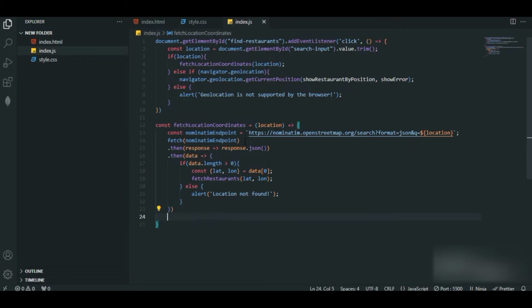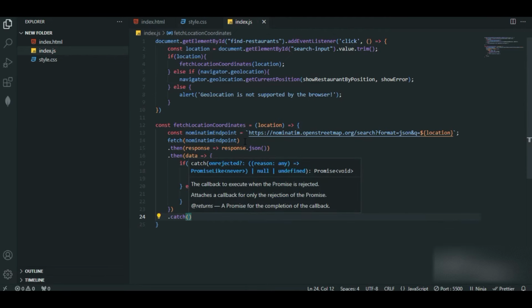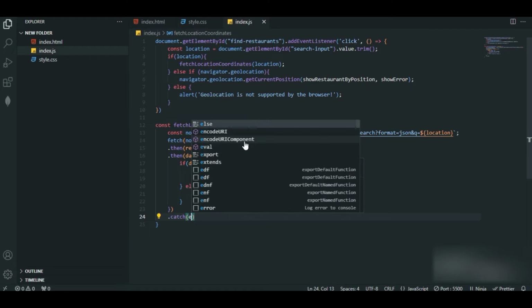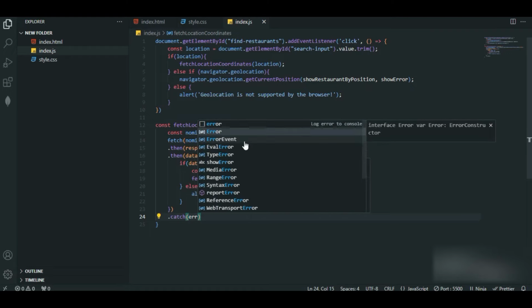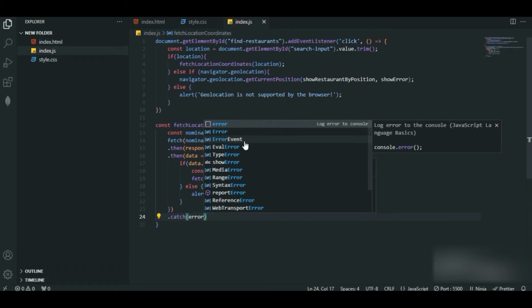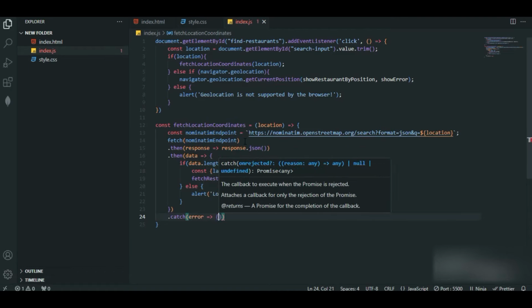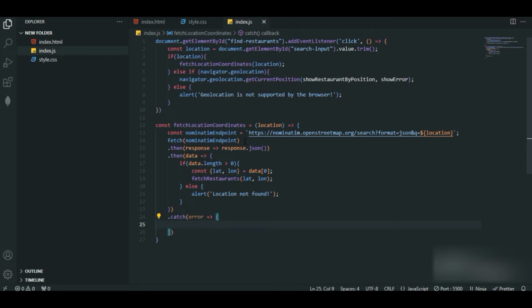This is it. Then I'll make use of the catch. If there is any problem with the API, or if you are unable to make use of the API, then we have to display the error. For that, we'll be making use of catch error boundary. So I'll make use of console log.